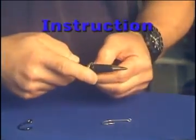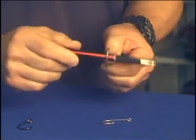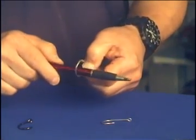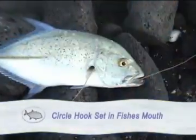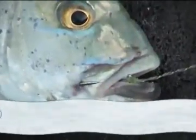When a fish bites this, the jaw gets locked onto this back section here, and now it's caught here and has a very difficult time getting dislodged out of the fish's jaw. The harder he pulls and struggles, the more it sets. So once it gets in there, it basically can't come out.